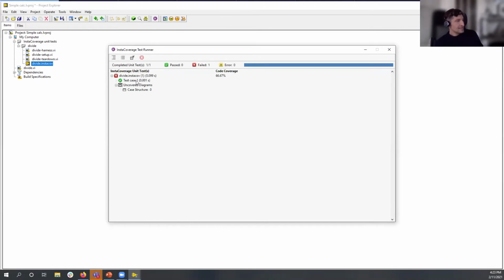So what you see here is that test case 1 is executed and it's passed. You see the check here, the green check.